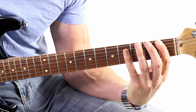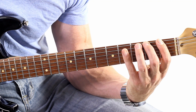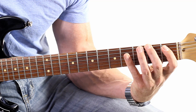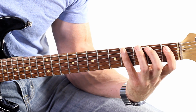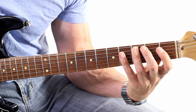I call it the 1, 2, 3, 4. What we're going to do is simply play on the top string, 1, 2, 3, 4. First fret, second fret, third fret, fourth fret. Real simple. And we're going to do right hand picking down, up, down, up. So down for the 1, up for the 2, down for the 3, up for the 4. Then once we've done that, we move down to the next string. So on the 5th string, same thing. Down, up, down, up. Down, up, down, up.